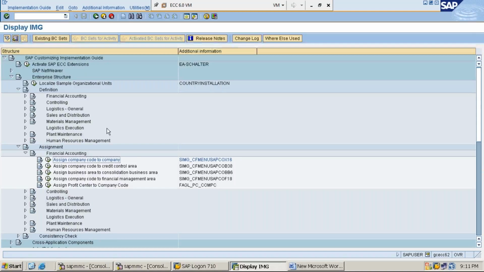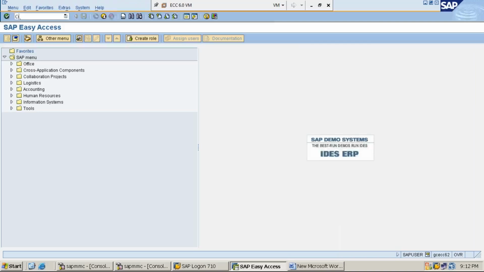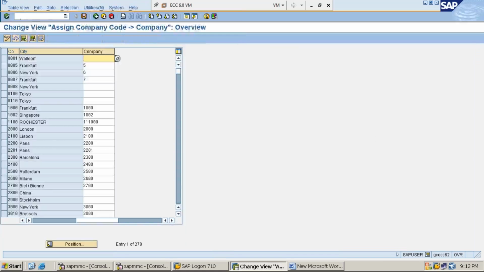Either you can come by path, or directly you can type the transaction code in the command box and press enter. Suppose I type OX16 in the command box and press enter. Directly it will take me to the screen. Got the point? Yeah, understood clearly.